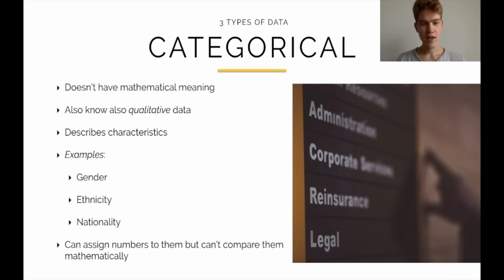And so like we said, you can assign numbers to them, but that's really just for your code so that it's easy to split them up, but you still can't really compare them. How are you going to compare nationalities? There is really no definition for comparing one type of category to another.